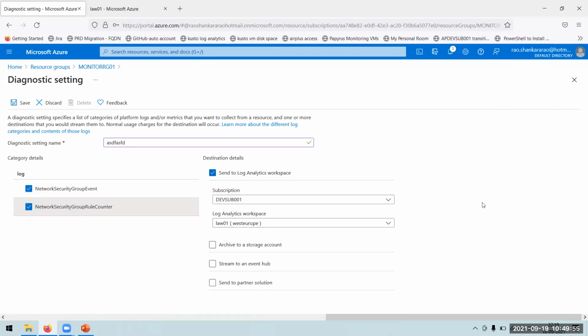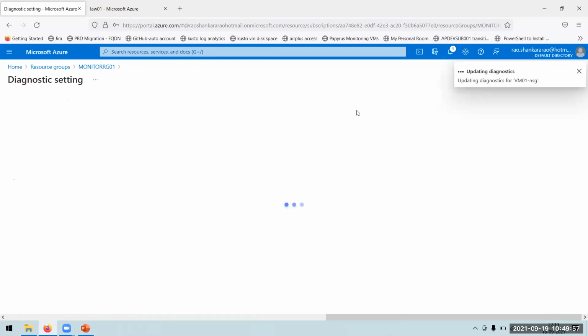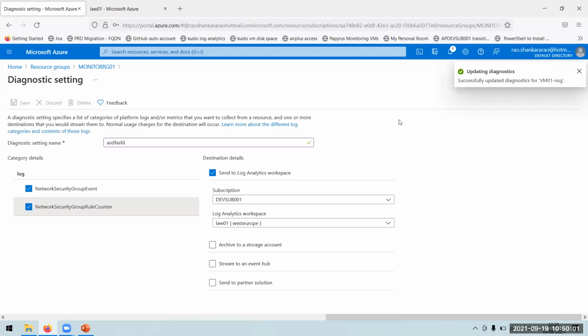Sir, so we have configured at a subscription level. So that will inherit to the below resource groups only, not the resources. Resources you have to configure individually. Okay. What we configured at the subscription level is activity logs. That does not include resource logs.